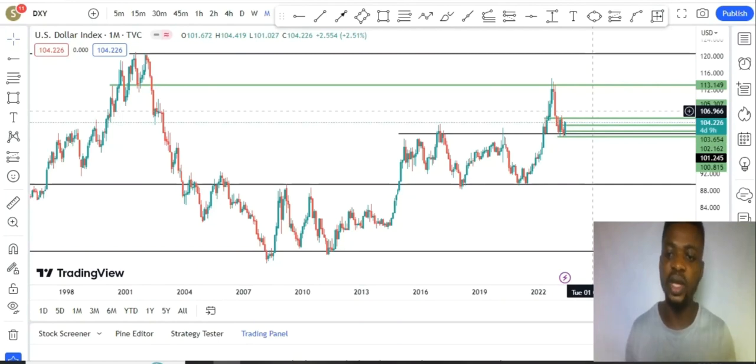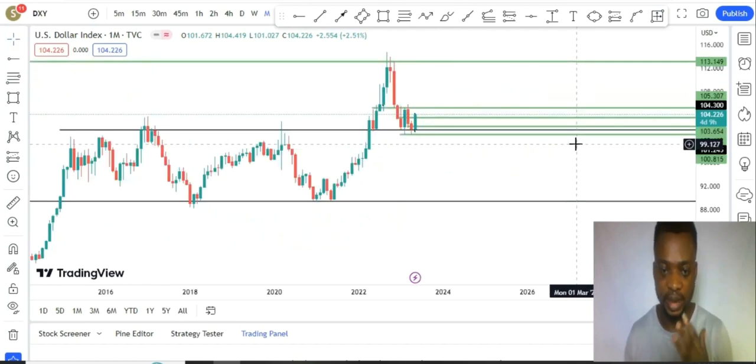So, guys, one of the first things we look out for as traders, using the top-down analysis approach, is the dollar strength index, the dollar index. That's one of the major things we look at because it helps us set the perspective and projections on all USD pairs. USD pairs are one of my favorite pairs. So before I trade them, I first look at the DXY, which is the US dollar index, starting from the monthly time frame to see what exactly the market is doing.